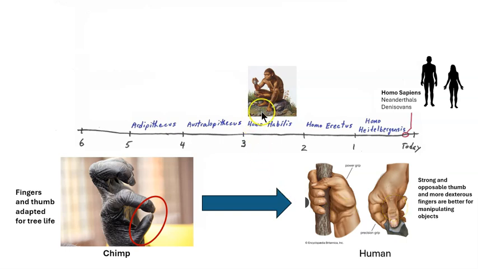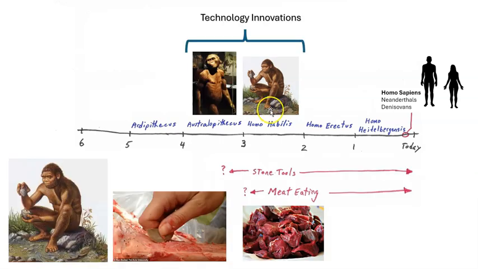Now, what was habilis manipulating? They were manipulating stone tools. There is evidence that some of the Australopithecines were using stone tools as well, but certainly Homo habilis was. And if you make a rock have a sharp edge, you can use it to scrape the meat off of a bone or to cut into the tough animal hide. And here we have an important evolutionary innovation, the introduction of more meat into the diet. And meat would be the fuel that made the evolution of larger and larger brains possible in their descendants.